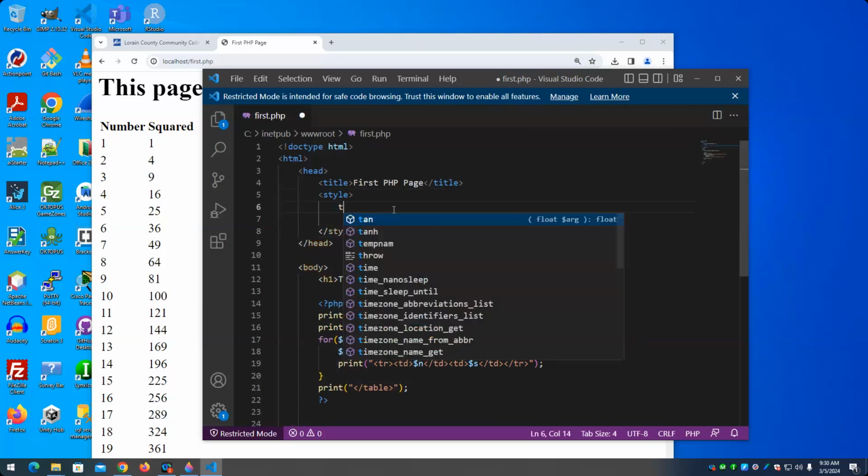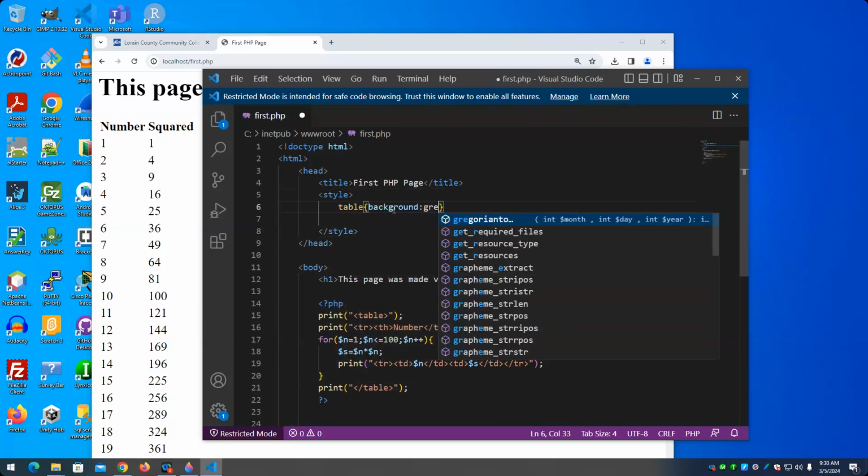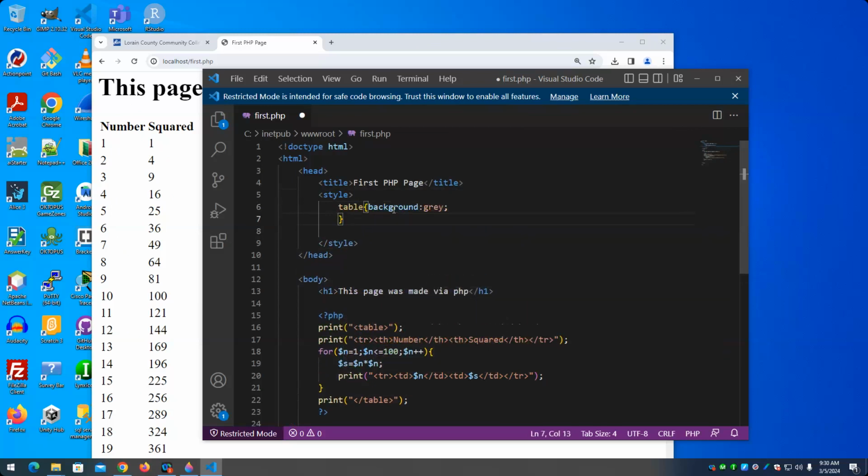So I could say something like table background gray, width 100%.